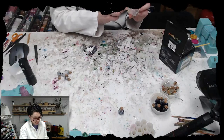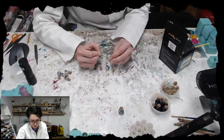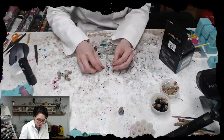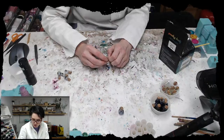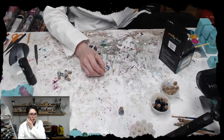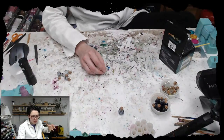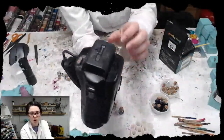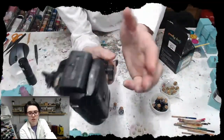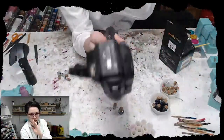I have a really nice camera for taking pictures. It'll record for like 20 minutes or something before it just automatically stops recording. I didn't want that. I wanted something that would continue recording. So then I started looking at camcorders and video cameras. Most camcorders don't have the option for an external microphone. Like if you look at this one, there's no connector to attach an external mic. It is just what it is.